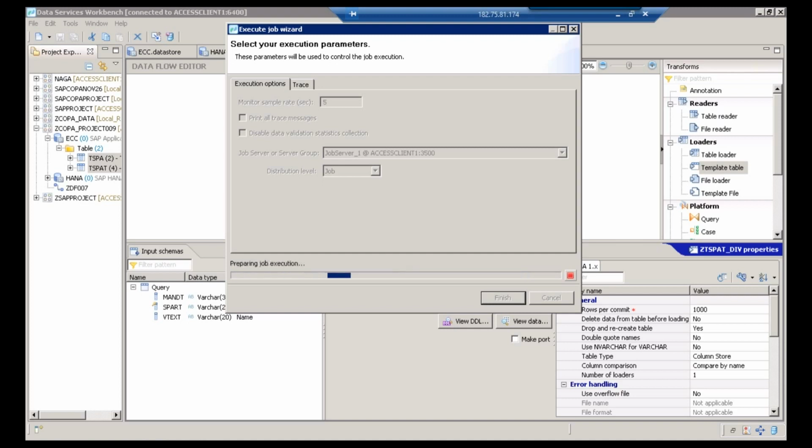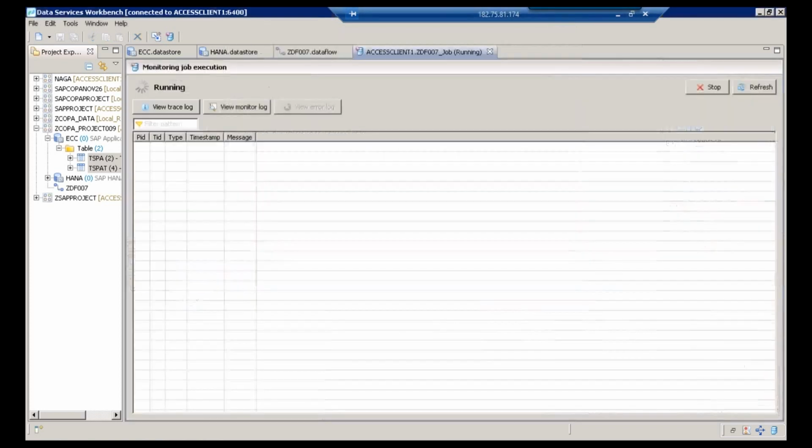it is executing the job. Once I execute the job, here you can see the view trace log. It's a success.